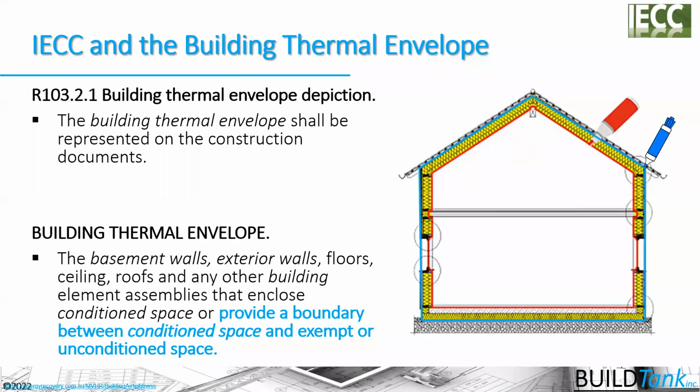You also need to demonstrate the building thermal envelope of your house. And the building thermal envelope ultimately is providing this boundary between conditioned space and exempt unconditioned space. It's an assembly of things that are creating the continuity of our air barrier system and our thermal barrier system, or our air barrier, our air control layers, and our thermal control layers throughout the house. And most of the requirements that are required in the energy code are trying to ensure that you get that continuity all the way around the house.